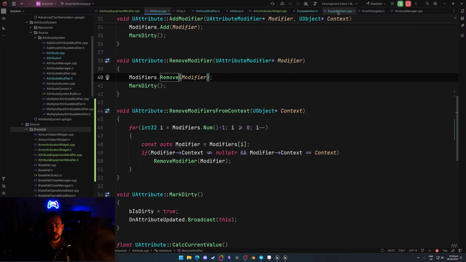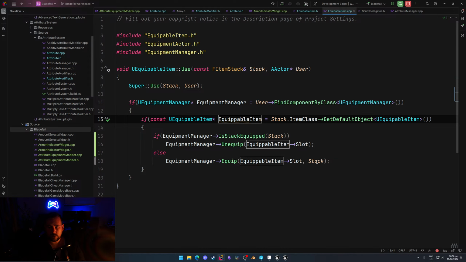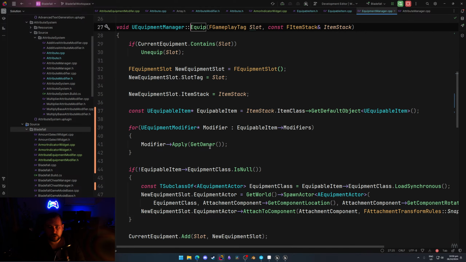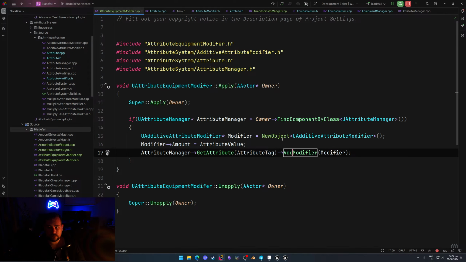Okay, so let's see. When you equip the item now, I want to equip it with, no, when I apply the modifier, I want to give it a, no, not when I apply the modifier. Modifier apply. Right here, I want to give it context, and I can't just give it the owner, which means I'm going to need to give it more information.